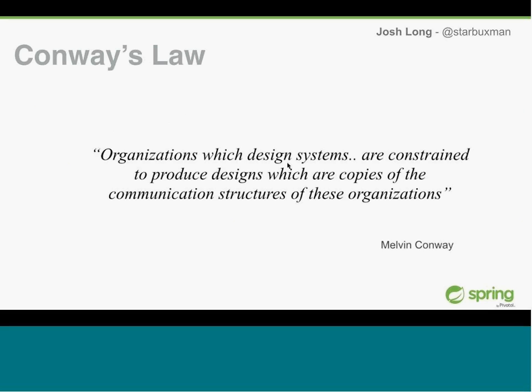We're also seeing organizational impetus for this drive, right? Conway's law, this idea that systems are constrained to produce designs which are copies of the communication structures of these organizations. I've heard it alternatively said as a company or an organization that has 4 different teams working on a compiler will intellectually build a 4-pass compiler. You think about Amazon, you think about Netflix, these are not one application. These are, in fact, several different services inside of one web UI, right?